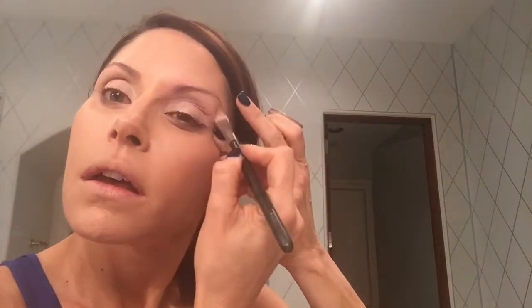Okay, so now my eyelids still look quite red, so my favorite primer for the eyes is MAC. It's called Painterly. It's a paint pot, and you can use a concealer brush to put that on, and if you don't have a concealer brush, you can put it on with your fingers. And you just want to get that entire eyelid looking good.